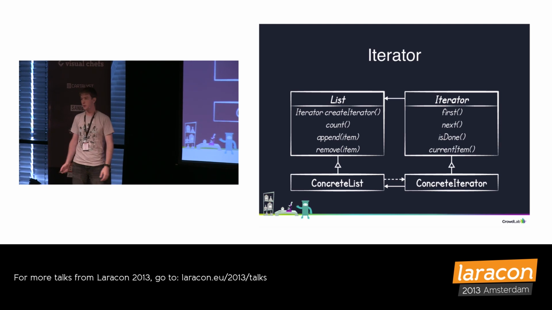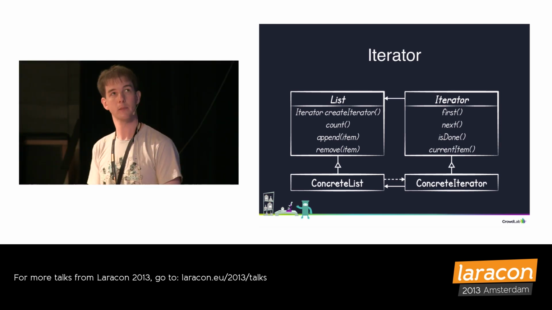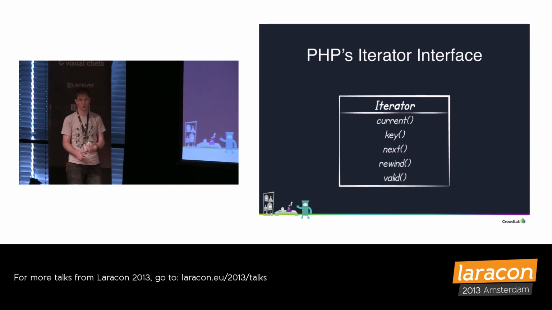Nice and simple. PHP actually has loads of these baked in. This is PHP's base iterator class. So it asks you for a current, key, next, rewind, valid. Very similar. You've got quite a lot of concrete examples of these in PHP as well. So there's an array iterator, a limit iterator, and all these kind of things. So you don't even have to start building your own ones.